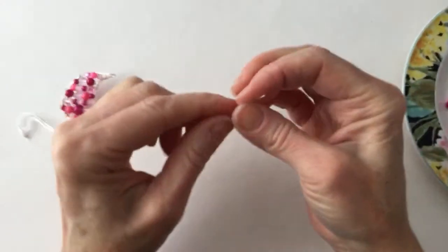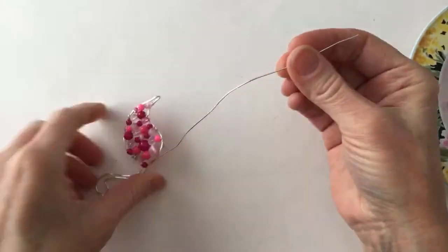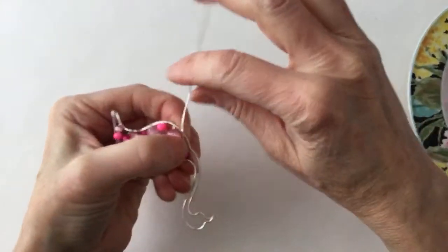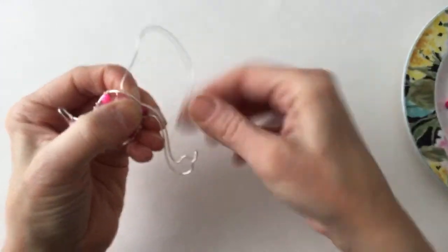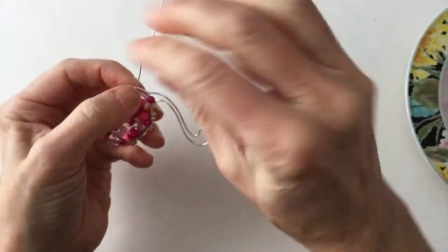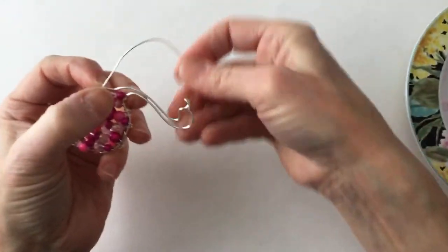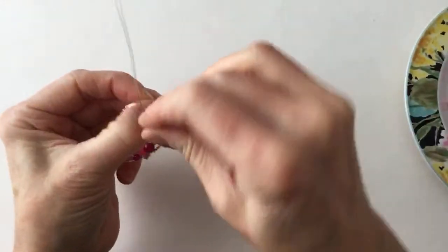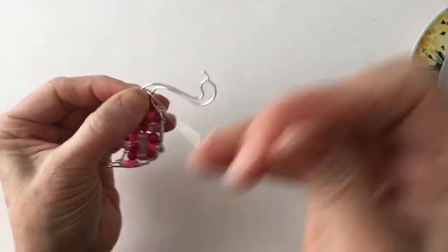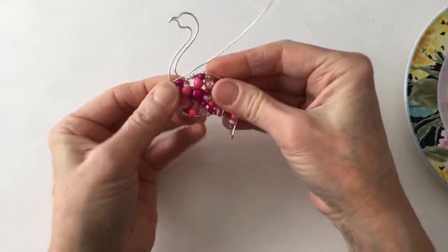How are we for time? Ooh, we're already at an hour, but I don't know if you guys want me to keep going after this. Let me know, because I could do another one. We still didn't do the ring, so we can try a ring as well. And there are other designs that I'll probably do at a later date. I could either do another flamingo live stream, or I'll just do them on my own time. But let's at least get this one done and then maybe do a ring.